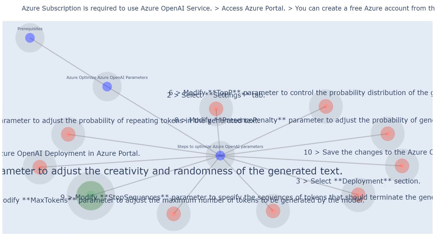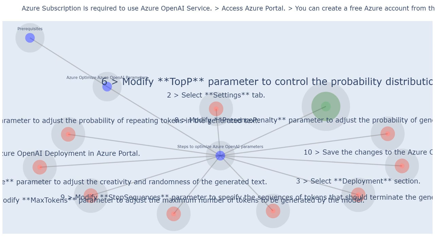Modify Temperature parameter to adjust the creativity and randomness of the generated text. A lower value for temperature will generate more predictable and deterministic responses. A higher value for temperature will generate more creative and unpredictable responses.